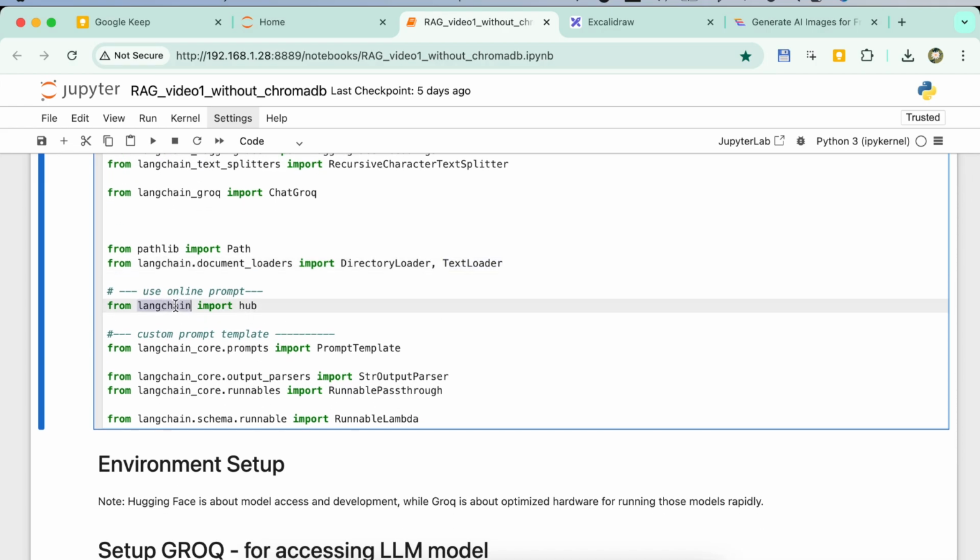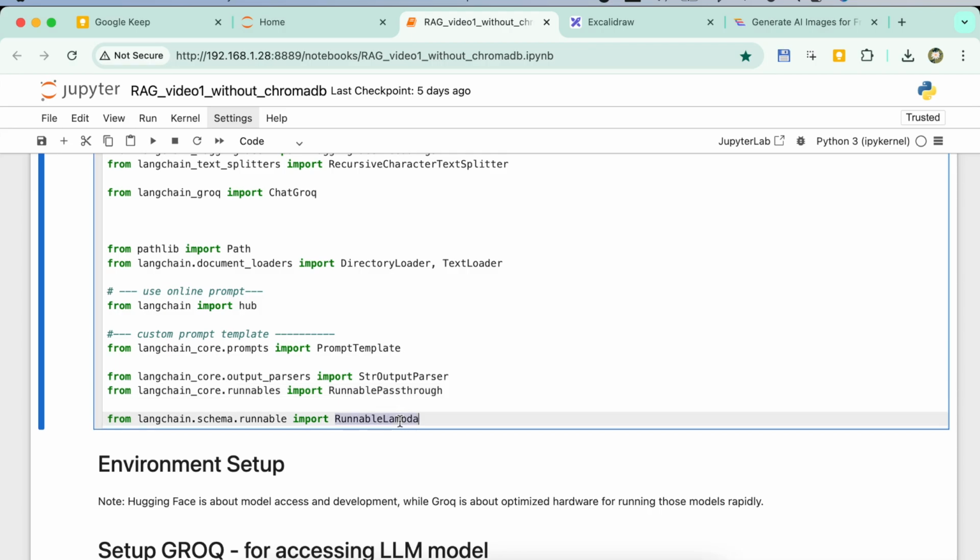This is the LangChain hub, which helps us import different prompts coming from the LangChain hub itself. It is online, and you can use a custom prompt. This library will help you use the custom prompt template. Then for output, we have the string output parser, and this is the runnable passthrough, which will help you chain multiple actions that we will be doing for the RAG pipelines.